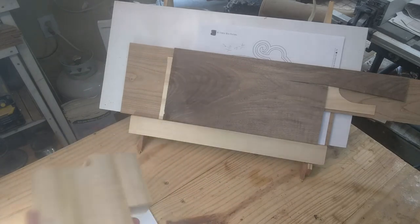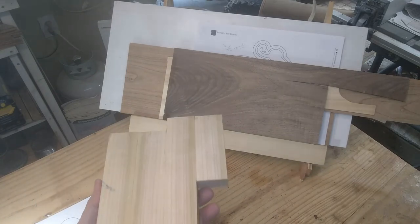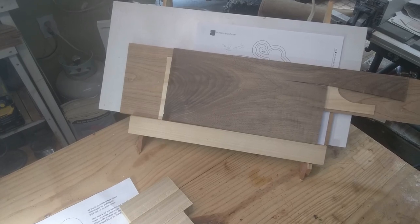And like I say, I glued it together in a way that it would fit the pattern. Planed it a little bit. I'll sand it a little bit too before I mount the pattern. Now I've got to mount the patterns, drill the holes, and get ready to start cutting. And then figure out the colors I'm going to use underneath that lid to try to make a little color show through on that butterfly. So let me get started mounting patterns, and we'll drill holes. There won't be much cutting, just have to be careful where you cut it, make everything fit. So I'm going to get started on that.